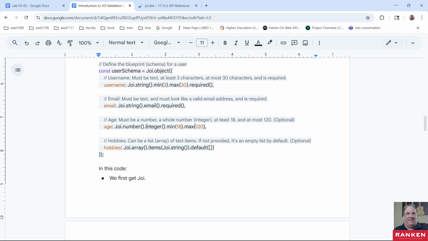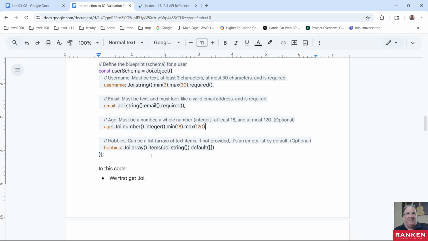And here you can notice we made these two required, and this one is not. When I said optional, I should have meant the max. You can do just a min, or you can do a max. Min and max don't necessarily have to be together. You can say, I want this integer to be a minimum of 18 and not have a max at all, right? But when I said optional, I kind of misspoke on that. Basically, it's not required, right? So this one isn't stating it's required, okay?